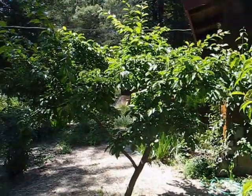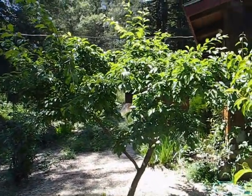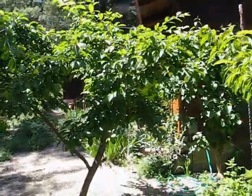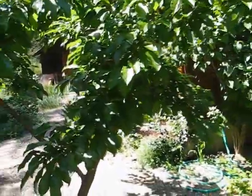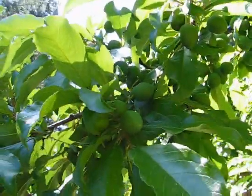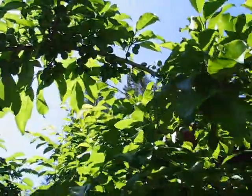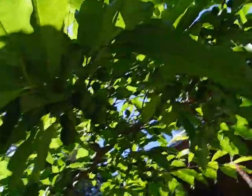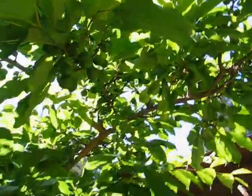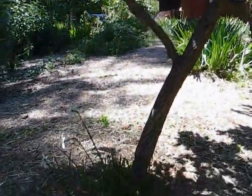Oh, and this little lovely, she was in bad shape, and so I pruned her down pretty severely and really didn't expect her to put out any fruit. But she bloomed, and oh man, she smelled so good when she was in bloom. And she has put out just an amazing amount of little Satsuma plums. And oh, she sure is, Birdie. Yes, she's lovely.